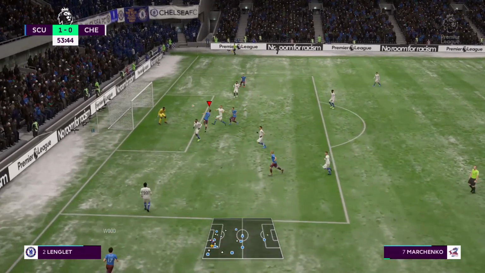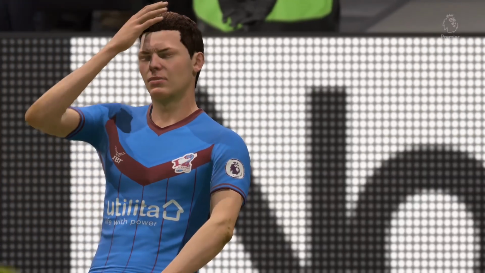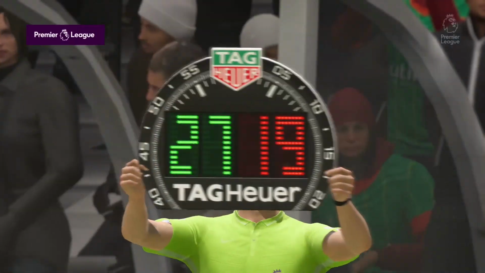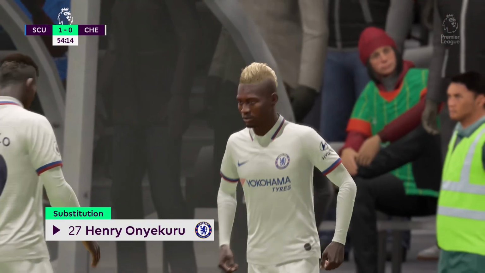Back onto George Wood. Can he find something into the middle of the box? Marchenko on the header, but couldn't get a good piece of it. And it goes out for a goal kick. I don't even know if he got a piece of it. And we'll miss a chance to score.